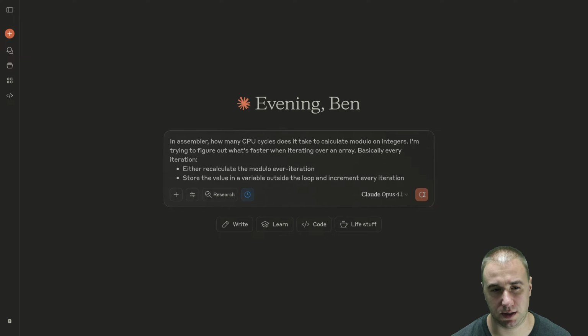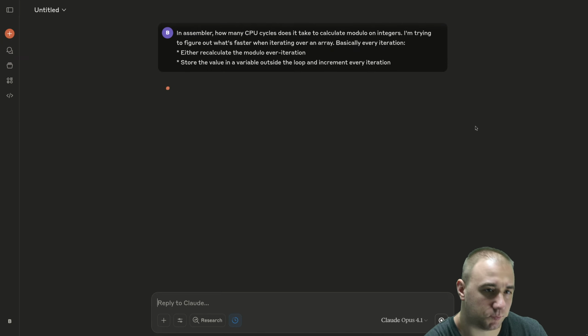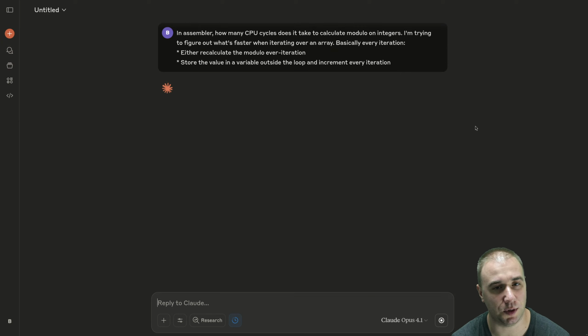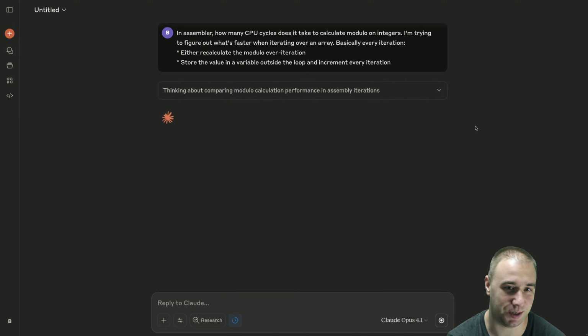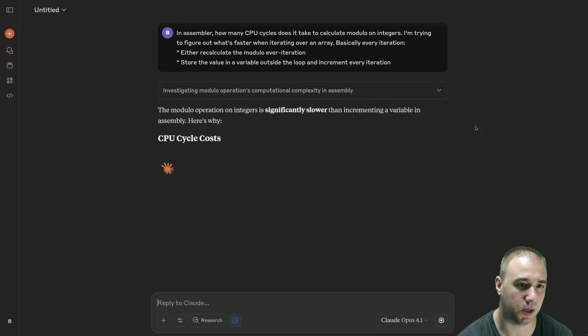Let's see what it tells us. I'm really curious how modulo works on the back end, in the assembler and actual processor. Because something tells me it's such a common use case that there will probably be one CPU operation, right?